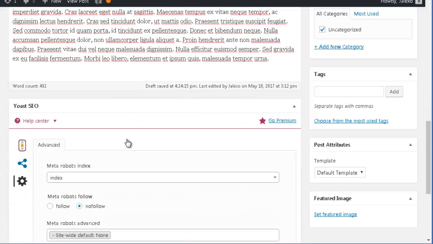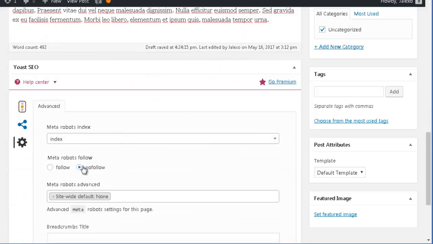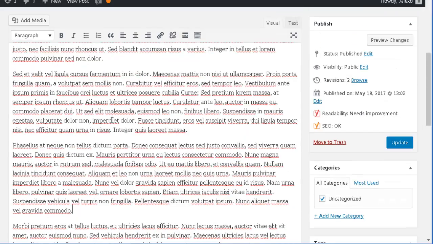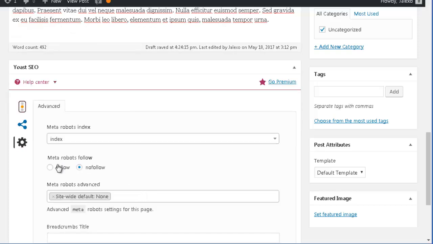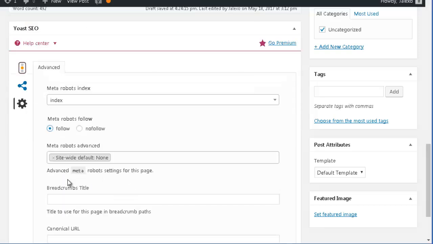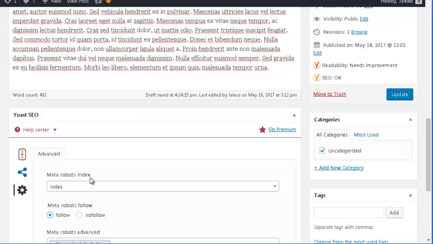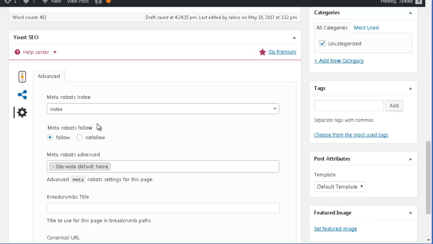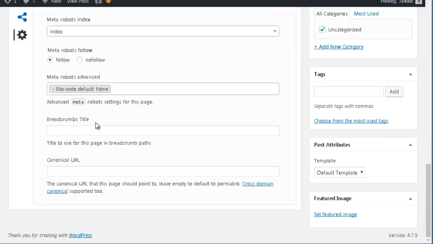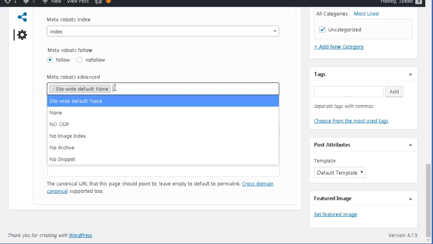So for you to prevent this, you just make all of those links no follow, so once the robots go to this page, they simply won't follow those links and give them importance. Otherwise, you may want just to choose follow. If you have, for example, a link to another page inside of your website, of course you want that link to be followed by the robots. And basically that is all that you need to do over here.